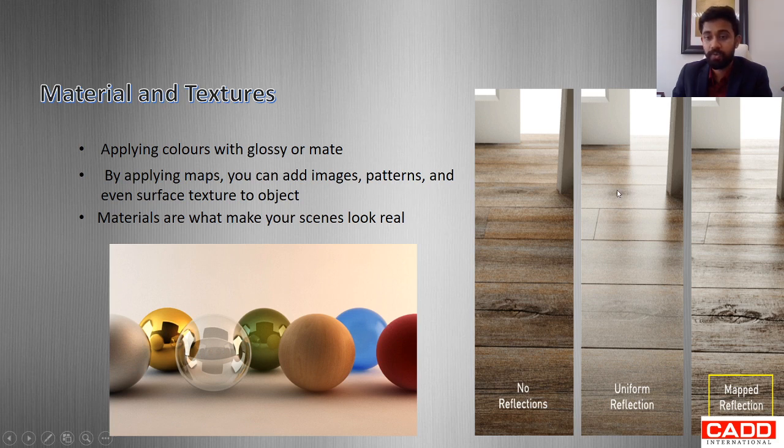Okay, so that's all about the materials, metallic or glass or normal color or else textures. Everything we can easily create here with the help of the V-Ray plugin. And in that you can see the reflection control, the diffuse material we can apply, and the bump effect is there to get the depth of those images. You can see the grooves are very clear here, so we can make it accurately with the help of the V-Ray plugin.